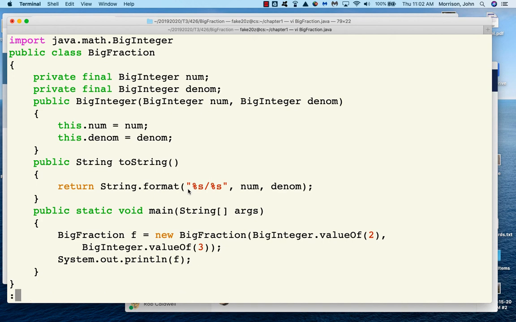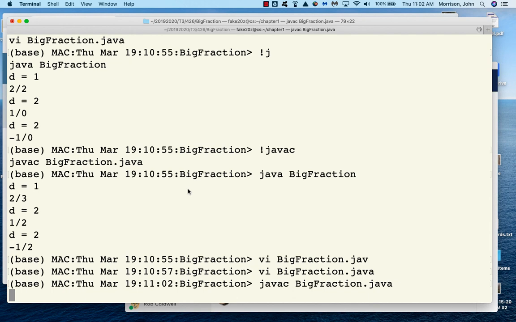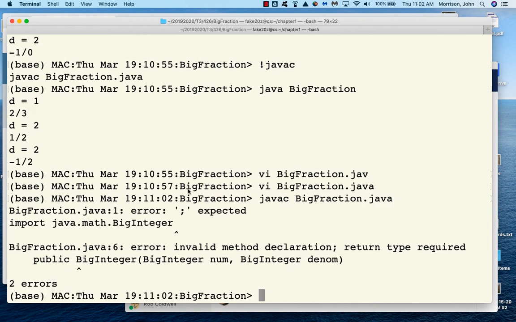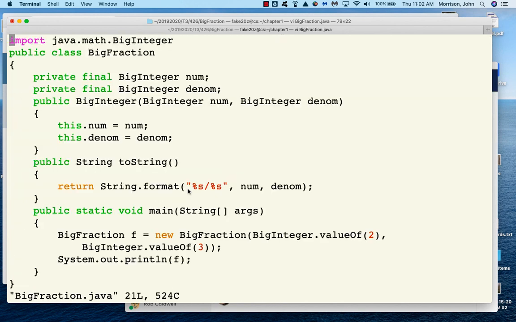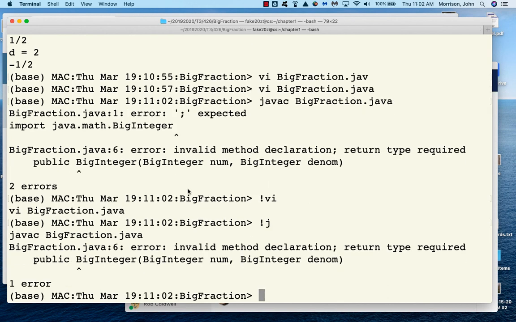So let's go ahead and save and quit on that. We're going to javac it. See how many compiler errors we racked up. Oh, I forgot a semicolon. It's almost inevitable you're going to get a compiler error. Okay, let's do that again. Return type required. Whoops.